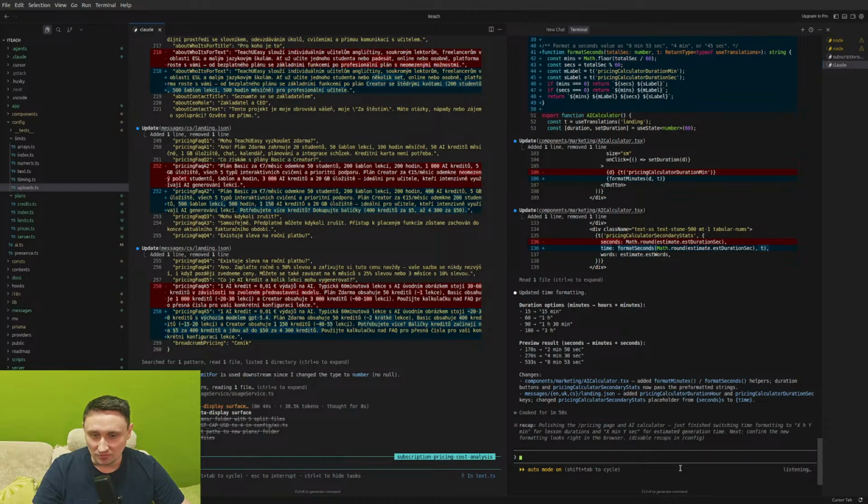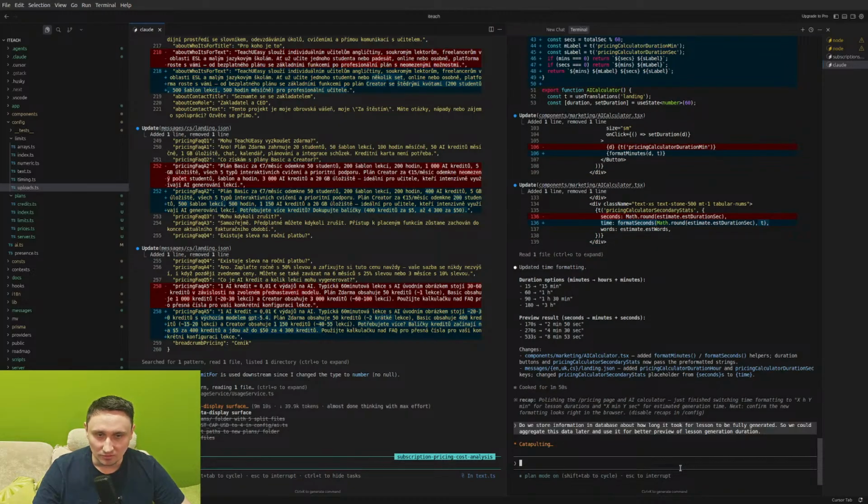Do we store information in the database about how long it took for a lesson to be fully generated, so we could aggregate this data later and use it for a better preview of lesson generation duration? I will set it to plan mode so it won't make any changes, just in case.